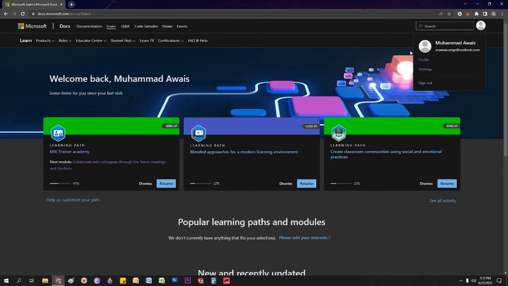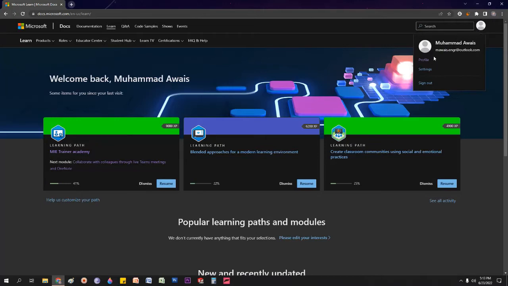Once you sign in, it will ask you to migrate your data, but mind, you have to sign in with the same login ID on which you had received your Microsoft Innovative Educator Expert certificate. So just sign in, and it will ask you whether you want to migrate your previous data on Microsoft Education Center onto Learn, and you have to press that option to migrate. Once you migrate, you will have your previous profile and all the certifications that you had previously attained available.